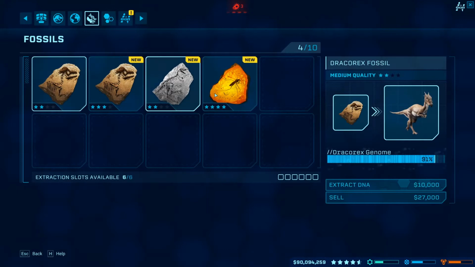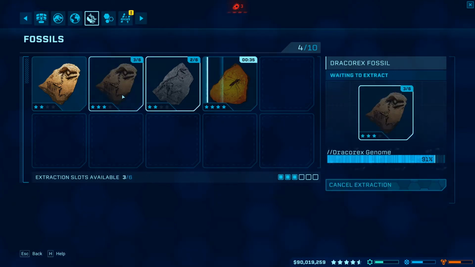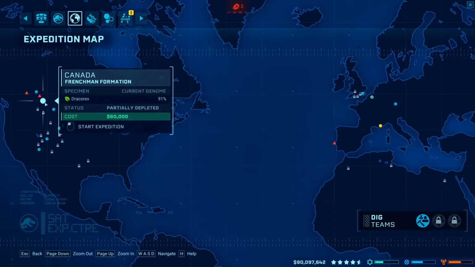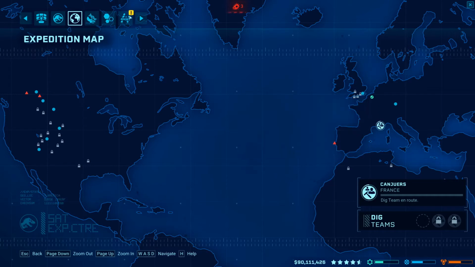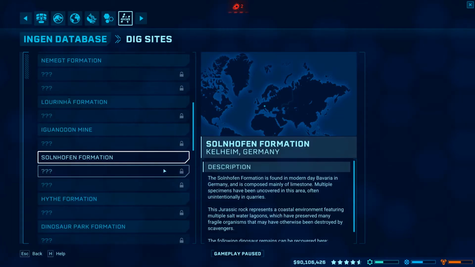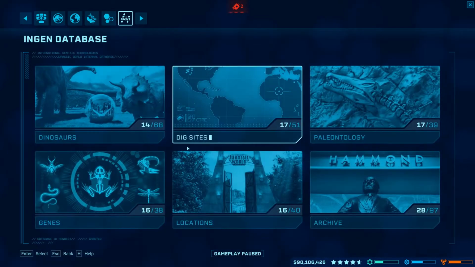Okay, we can go to fossils. Compies. Yes. That's cool. How do we have Draxo? And we get to go to two new dig sites, which is good. That ticks a couple of boxes off. Germany. Ah, compies. We found in Germany.